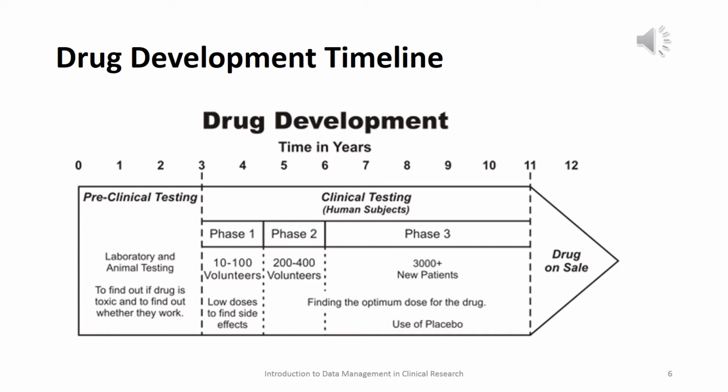We've got larger populations of patients. This is where we're really going to hopefully collect the data that's going to give us a chance to submit this data to the regulatory authority, to the FDA, and hopefully they'll approve it. So this gives you an idea of the timeline required. And you can see it takes generally 11 to 12 years or longer for a drug to go through all of this testing, all of this series of research, before the drug is able to be approved to be given to patients.